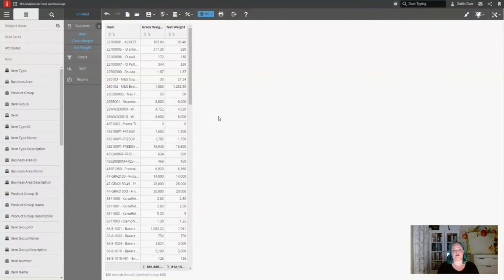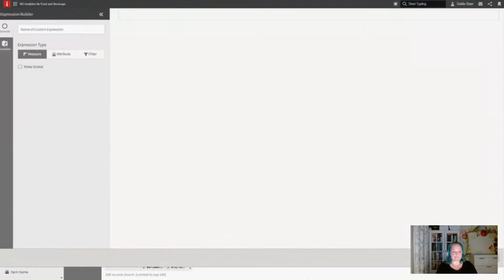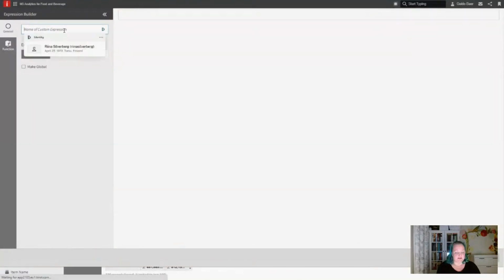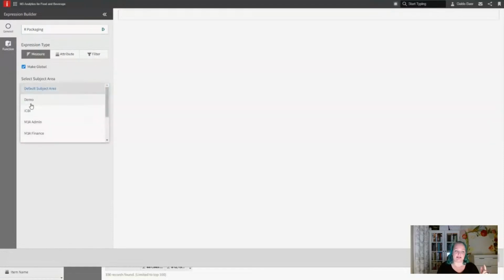The difference between those usually is packaging. So let's do a calculation for that. Oops, sorry. Packaging. I'll make it global, which means that other people can use this calculation. And I have to remember to put it in the right subject area.